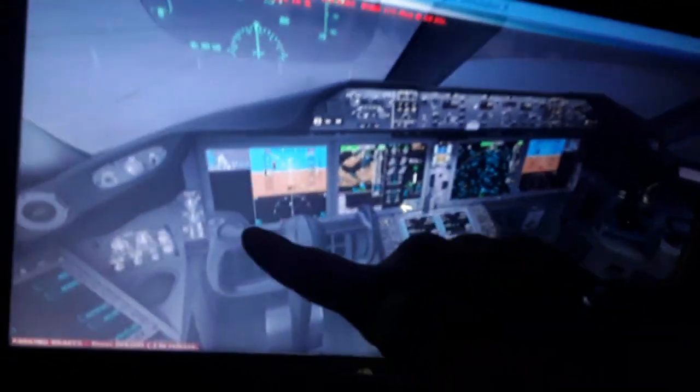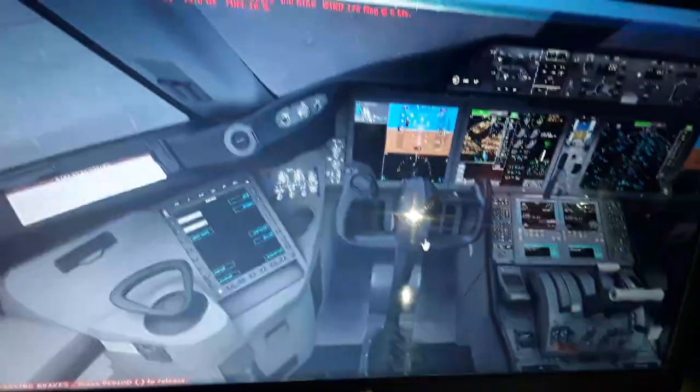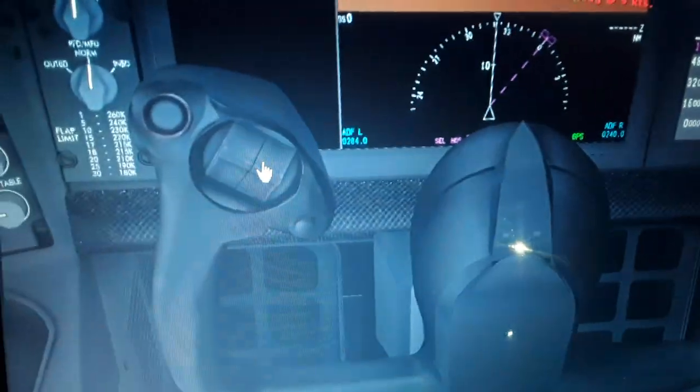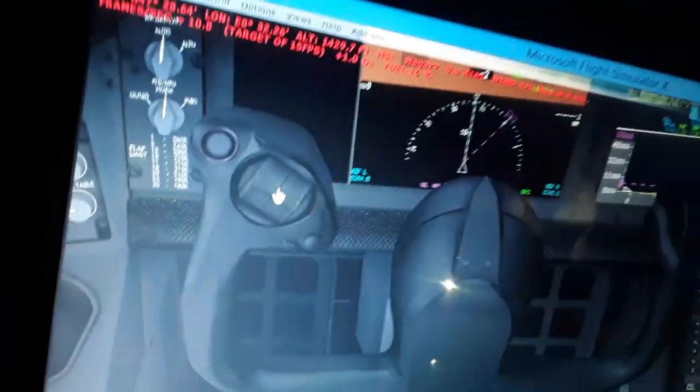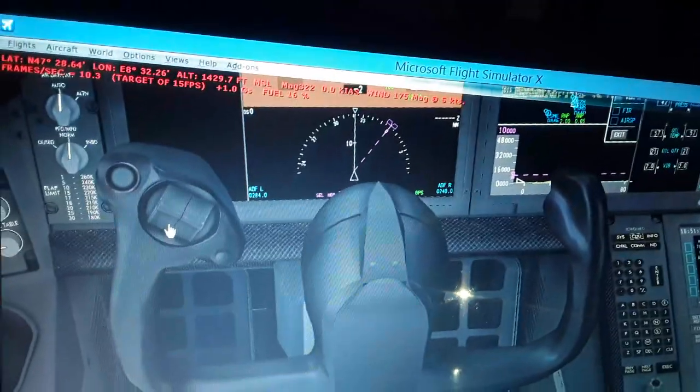So we have also the, this is gonna give us the horizontal stabilizer of the aircraft tail trim position. We need to trim the horizontal tail of the aircraft from takeoff, climb, cruise, descent, approach, and landing all the time, either manually using the horizontal trim stabilizer switch over here in the flight controls in the control wheel. You can see here we have this trim switch. I will show you right now. We can trim this way the horizontal tail of the aircraft. Either this way is gonna be trimmed down, and this way is gonna be trimmed up. So we're gonna trim the nose of the aircraft up to give us an up moment. This down moment.